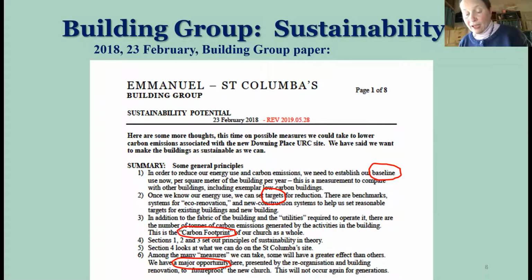And then I said, here's how we will measure our progress. We will establish a baseline, and that was simple, of course. You just tally 2 years of gas and electricity bills for 4 buildings and try to establish which spaces the meters actually cover. We were doing this to bill some of our tenants, so it wasn't that hard. So I did this to get the kilowatt hours per year. And I got the meters squared from the new survey drawings. So I had kilowatt hours per meter squared per year.